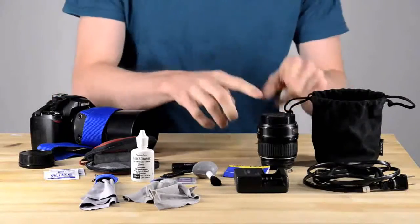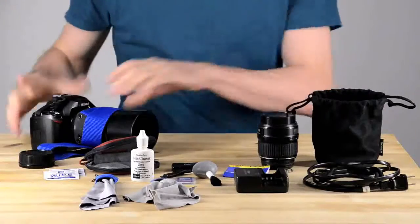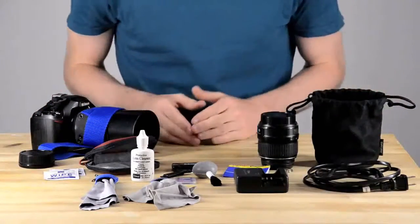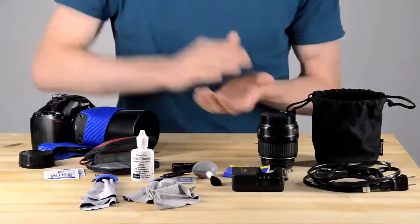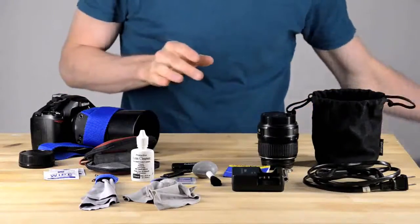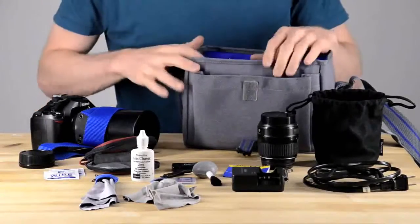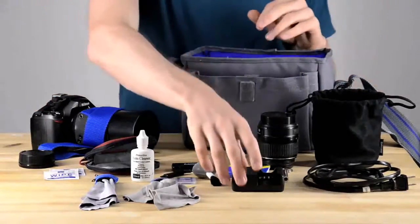You can see that this is a digital SLR and it's got a dirty lens there. It's got a separate lens, and it also comes with a charger and a cable and all that kind of stuff. A lot of the stuff that you're seeing to the left of your screen is optional, and the lenses are actually kind of optional too, because many of you are going to have a point and shoot camera which will have the lens built in, or you'll have a cell phone camera or something else. But if you have an SLR, this is what you'll have.